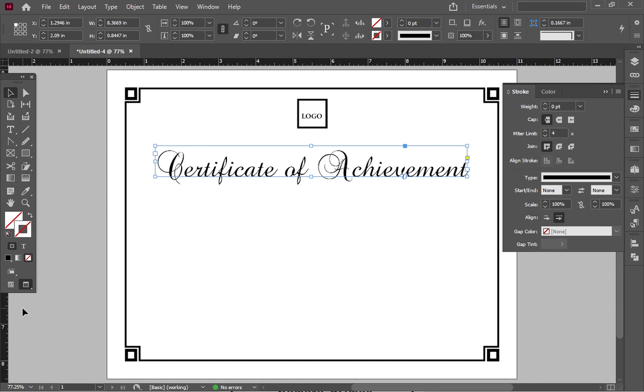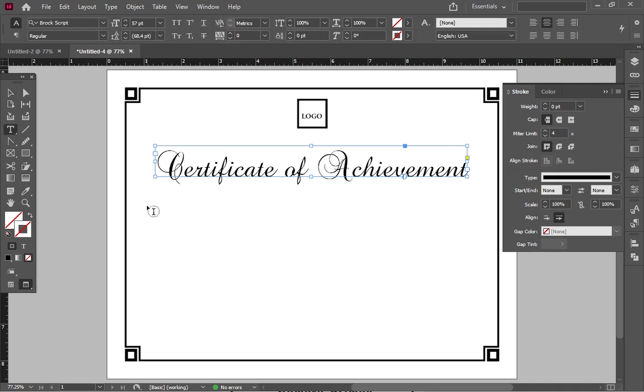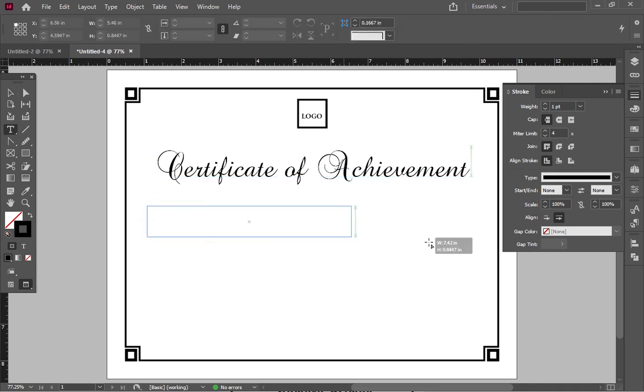pick my text tool again. This I want to write, this certificate is awarded to.